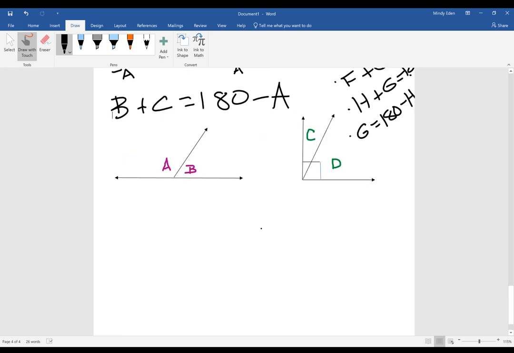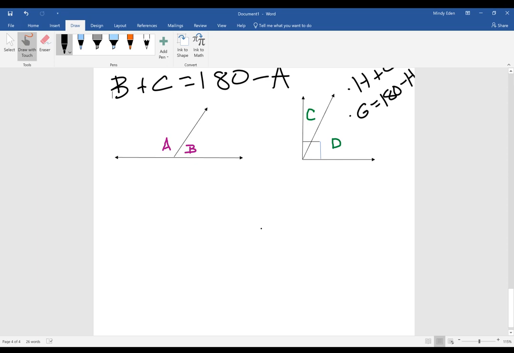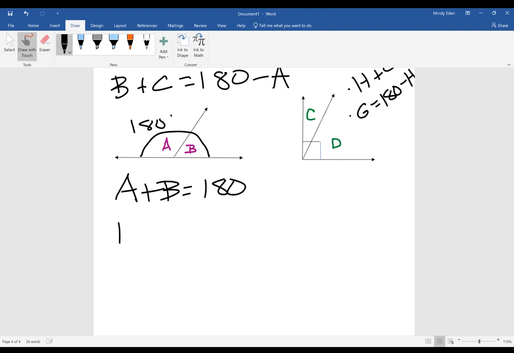All right, let's look at the bottom for supplementary and complementary. So supplementary means it's linear, it adds up to 180. So a line, I know these two together have to add up to 180. So my equation could be A plus B equals 180. Now, same idea, I can take B, and that would be 180 minus A. And I can also take A, and that equals 180 if I take off B. And all three of these would be equivalent.